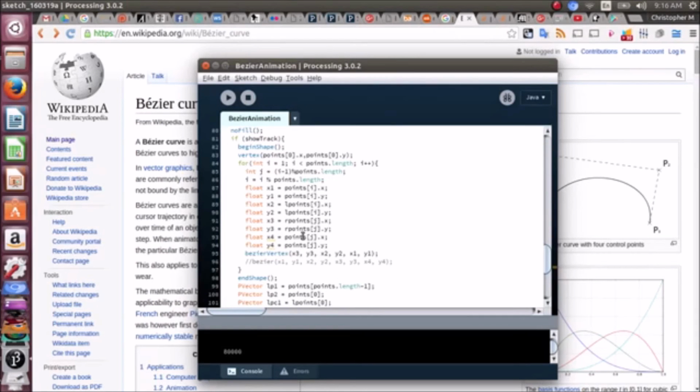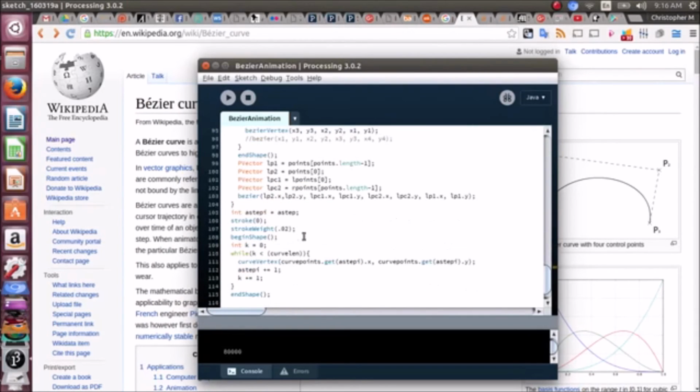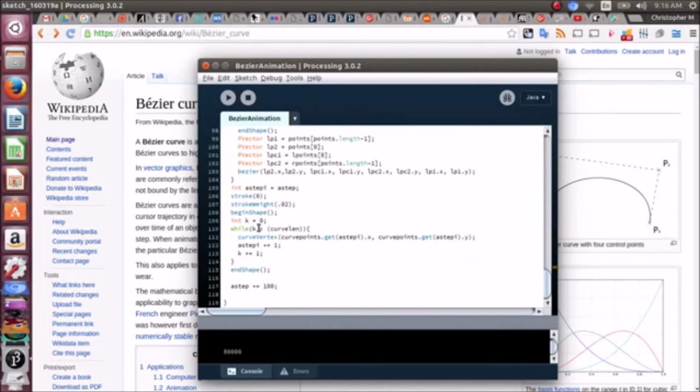So for those step points that are running here, I'll scroll down a little bit into the program. Let's see here. We're at a given A step, and the A step controls where we start drawing the little tiny Bezier curve segment that's tracing along the big curve, which we're constraining that little segment to.